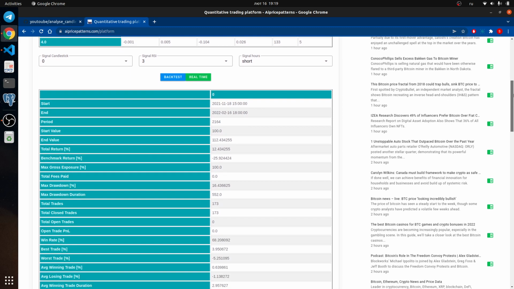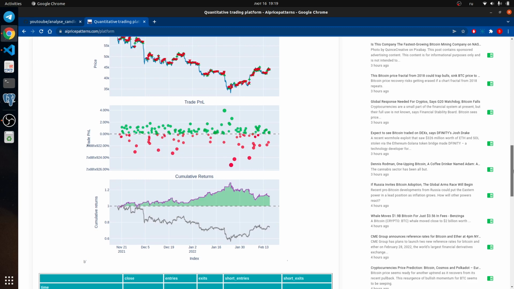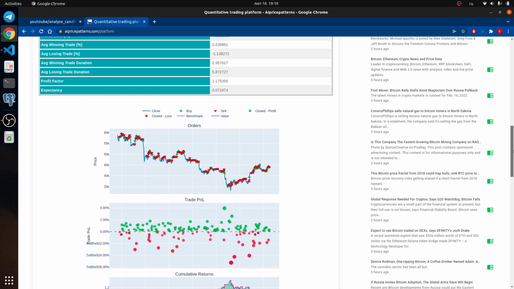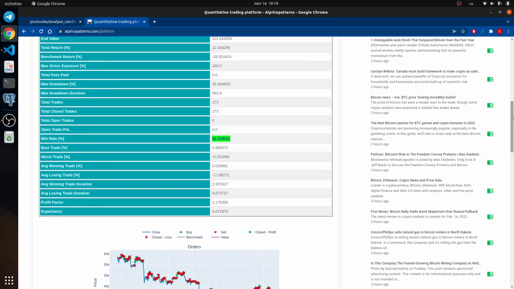Okay, so we have some total return. Let's analyze this data. We have some positive results, and we could analyze it using some measures like profit factor and win rate. It's a very big win rate. Okay, it's very interesting results, and we could do some research. In my case, for example, I write all these results in my notes to understand what happened with price when we have some event. It's very useful for me.